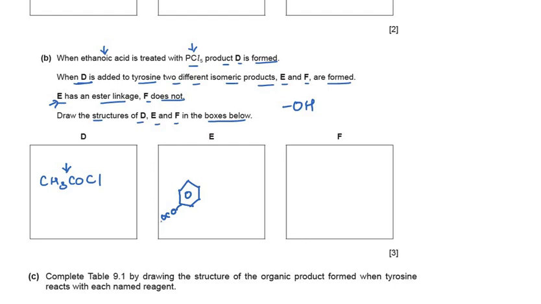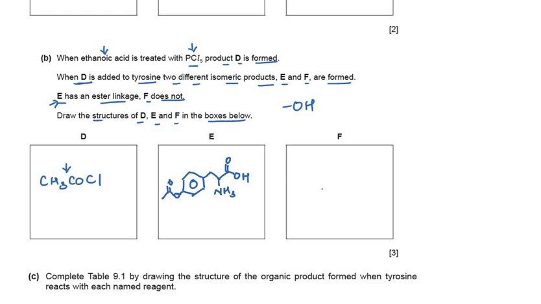So we should draw COCH3 on this part. Okay, I think I have not drawn it correctly. I can rub it out and draw it again. Actually, I had cornered the benzene ring, so I could not draw the ester linkage properly, so I'm drawing it again. O here, then double bond O here, and then CH3. So this is CH3COO and then the benzene ring. So here is the ester linkage, and then we can draw the remaining structure without any change, where the carboxylic and amine groups remain the same.